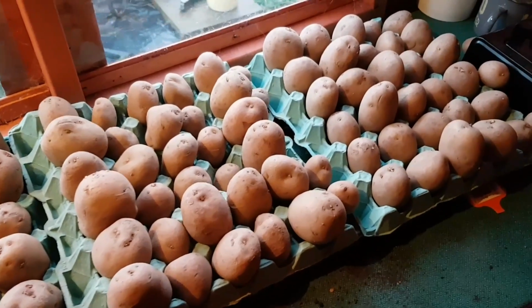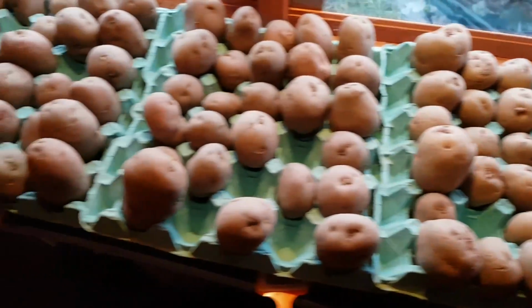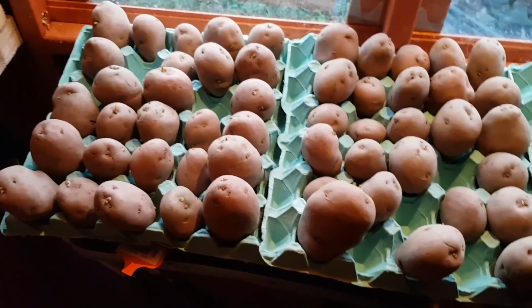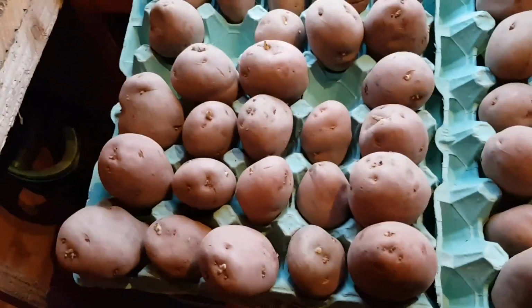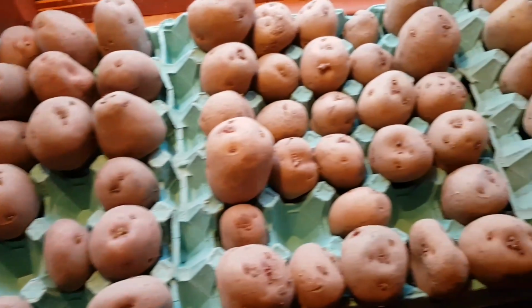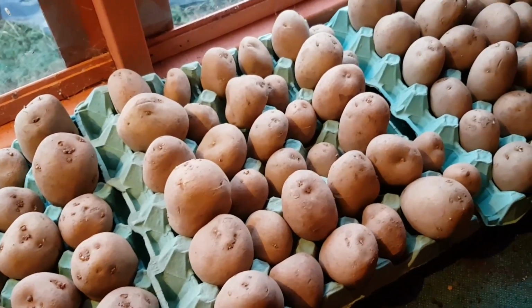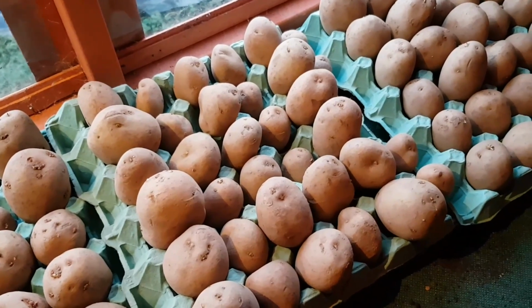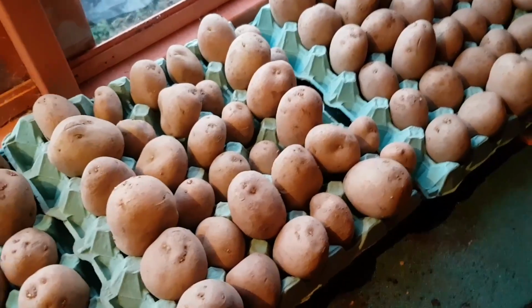It's the day after then. I just lost a bit of the battery last night on the phone, so I'm back now, and as you can see, they're all in the egg trays, all chitting away. There's another one just there. So anyway, a light, frost-free place, such as a shed or windowsill or in a garage. I've had them in there before. Anywhere really where it's out of the dark, so not going to get the white spindly long shoots that it produces.